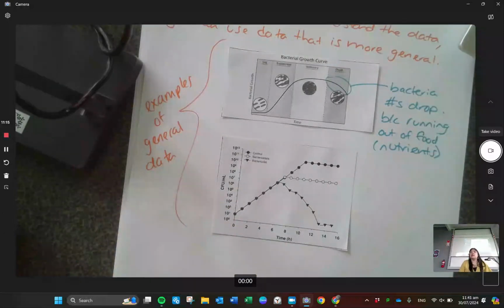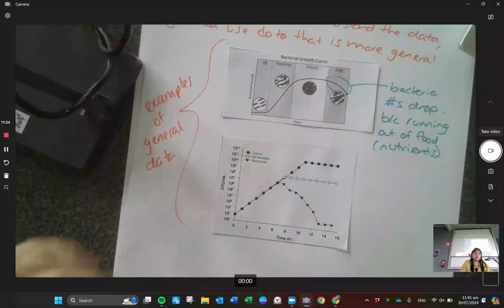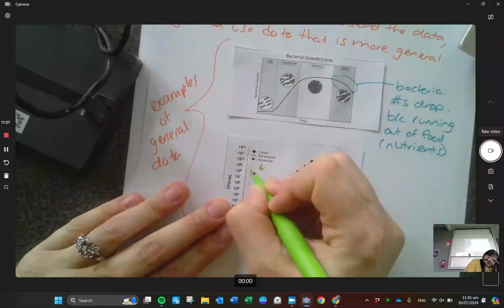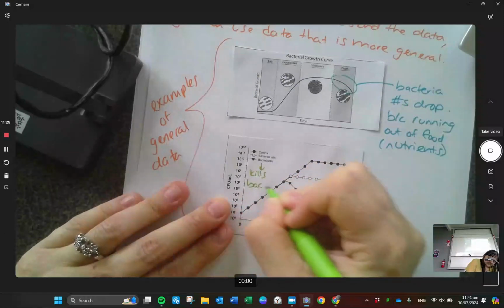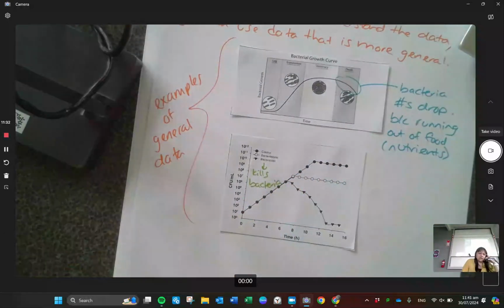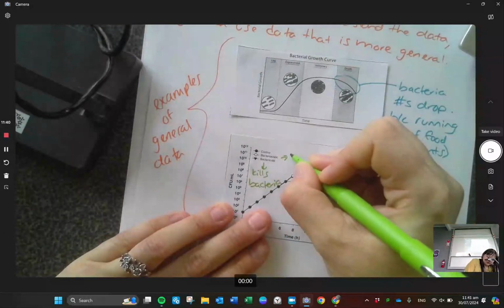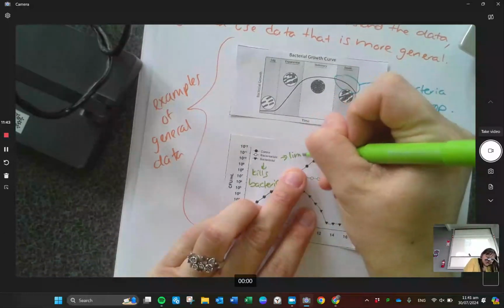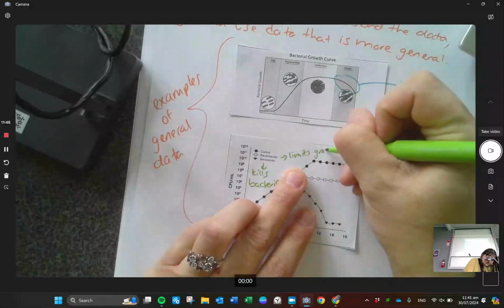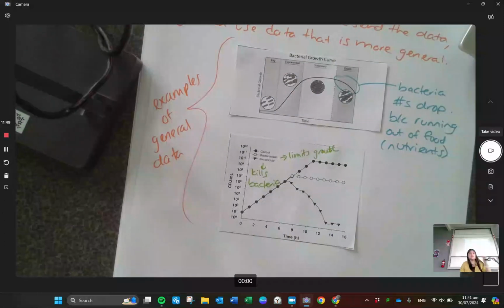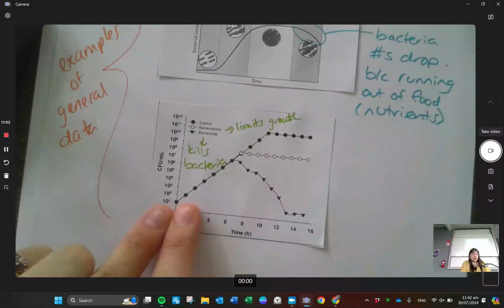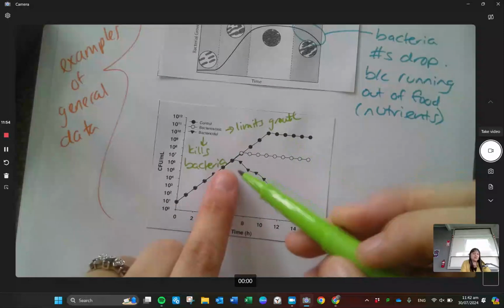whenever you hear the word homicidal or suicidal, what does that mean? It kills. So if I see bactericidal, what does that do? Kills bacteria. I'm guessing bacteriostatic must be something that limits bacterial reproduction, would be my guess. So it limits bacteria growth. It doesn't kill it. This one kills it.